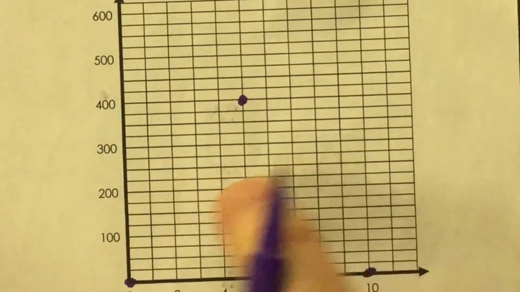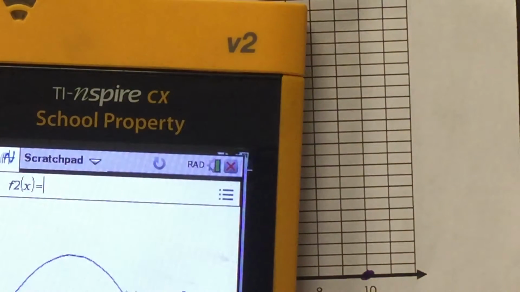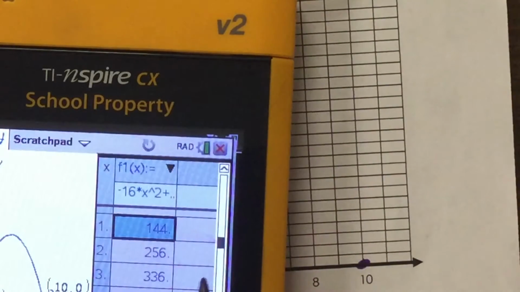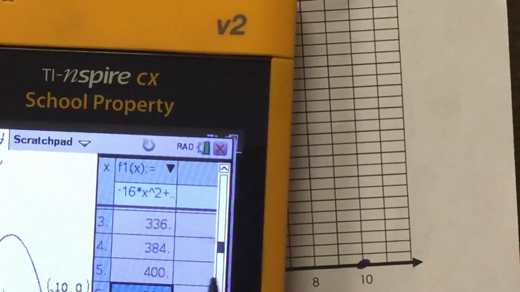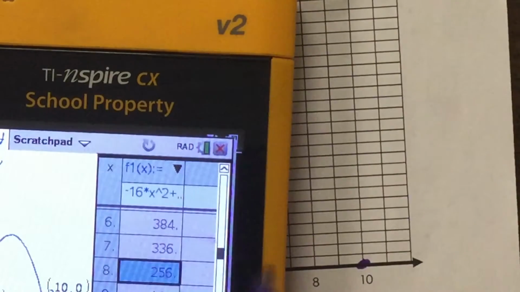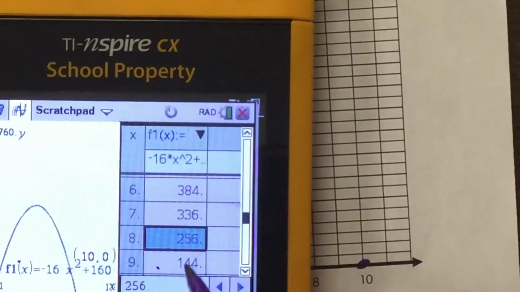Okay, I want to get a few middle points to get a nice graph. So I'm going to go back to my table, Control T, and let's go ahead and do 2, 256, and 8, 256. You see that? I was looking for 2 matching Y's.